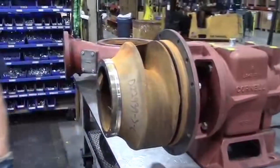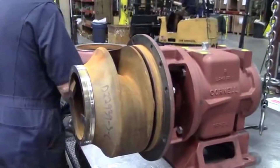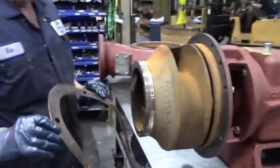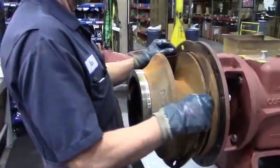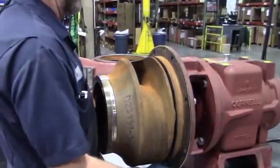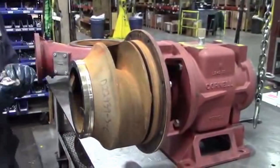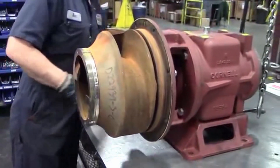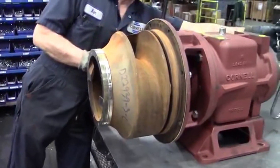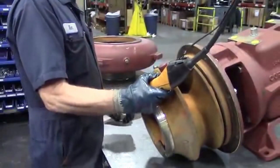When you do this, you want to make sure that everything's going together smoothly and nothing's binding up or jamming. Right now he's putting the used gasket back on, but you want to replace the gaskets. We put a little grease on our gaskets to hold them onto the back plate when we drop them in the volute. That way they don't fall off and you don't have to worry about it staying on or getting bound up.